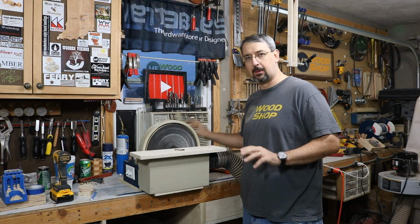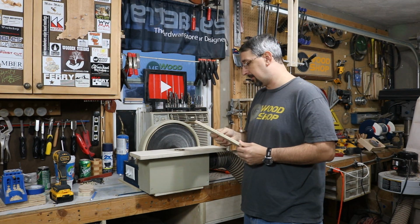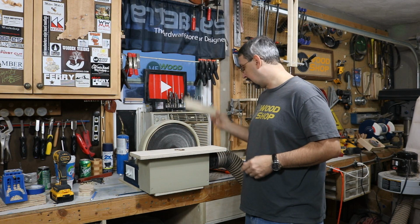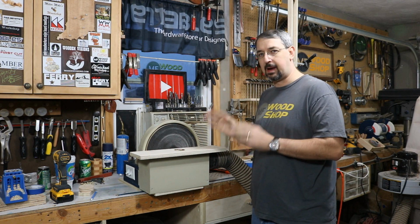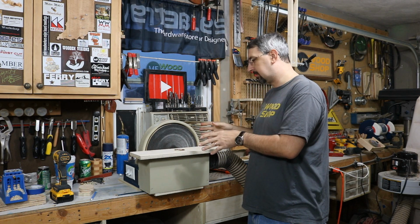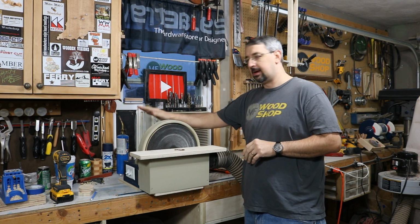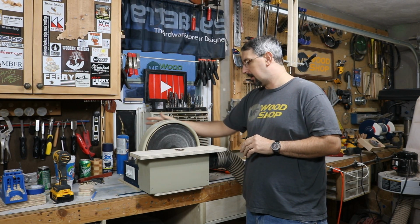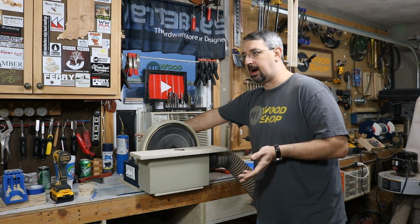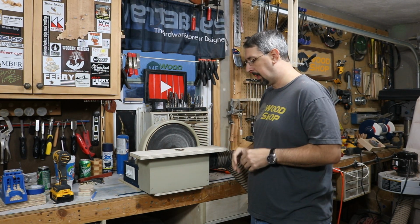But right now it serves the purpose that I want it for, which is mostly to take off those little corners that we always have and to actually square up a piece real quick. And that's what this was intended to do. The main reason I built this is because most of these parts were given to me or scrapped wood. The motor was given to me by my brother. It's a GE 4355 motor. It's a 1/4 horsepower, 1725 RPMs, and it's perfect for a 12-inch disc sander.